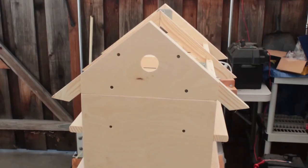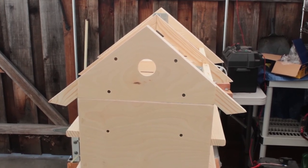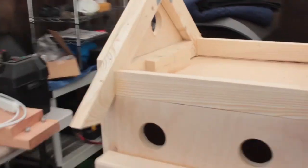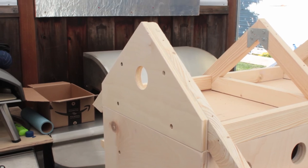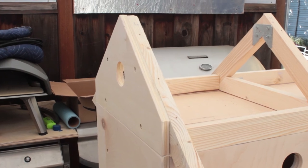And then put the roof back on, but I also need to paint this, so that's going to be probably my next project. I managed to find a small amount of half-inch ply in the workshop, so I was able to finish off the sides of the roof. There we go. So there are the two ends on the roof. I can put the roof back on, but I think the next stage is let's paint the outside.